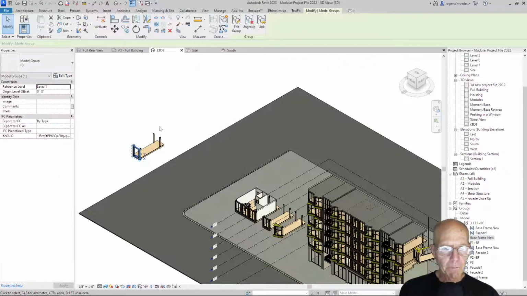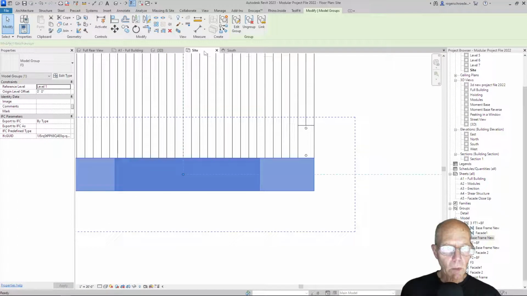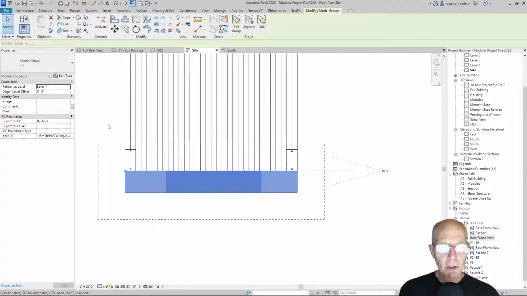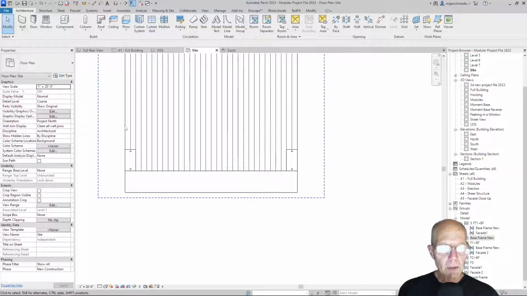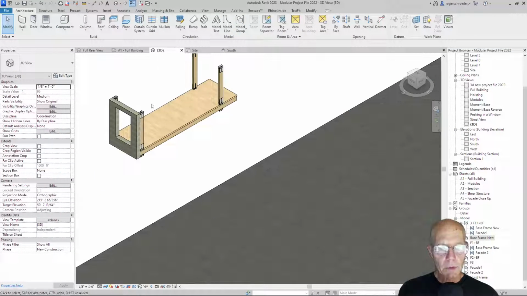Click OK. And now you'll notice that this has an orientation with it. And actually I don't like the way that's showing. What I wanted to do is bring everything into alignment so that all of our elements will always come together in the right place. So I'm going to move that origin right there. It's not absolutely critical, but it'll help you understand what issues you might have when you try to place other elements later on. Because if I click on this one, you'll notice that it also has that origin right there. Okay, so that was a little side detour.